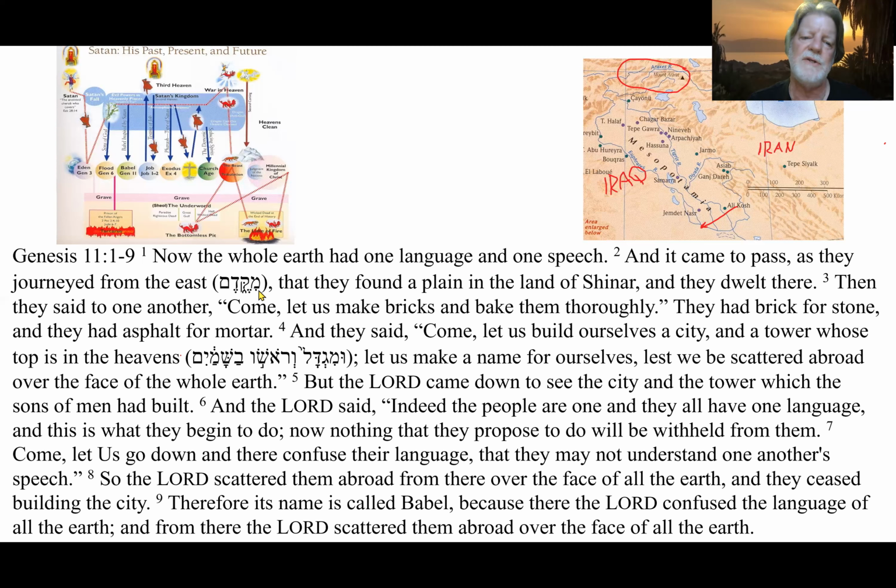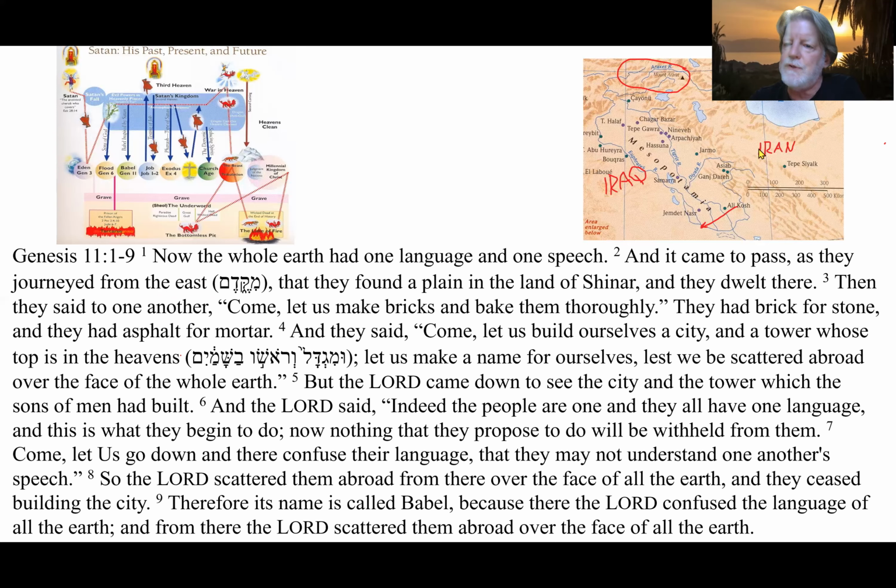The word we have here is Mikedem. We also encountered that word in the Garden of Eden when we were trying to figure out whether the garden was east or west in Edom, because Mikedem technically means from the east, and that's what we've got in the text here. In the story of the Garden of Eden, most of the commentators, most of the translators say that it means to the east, eastward. So it's hard to tell what this word means.